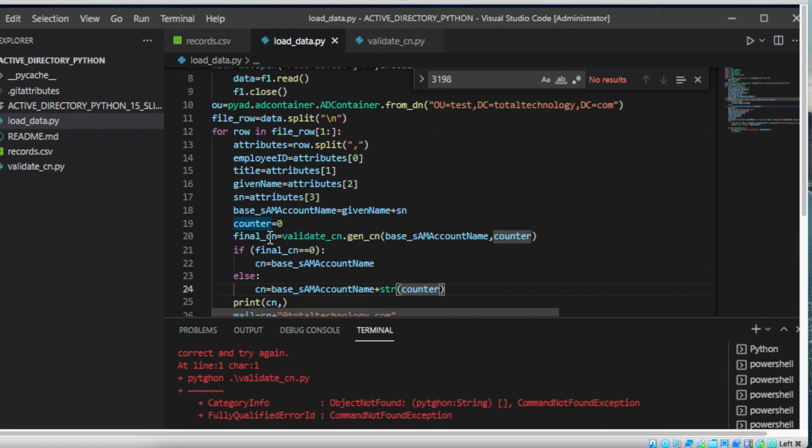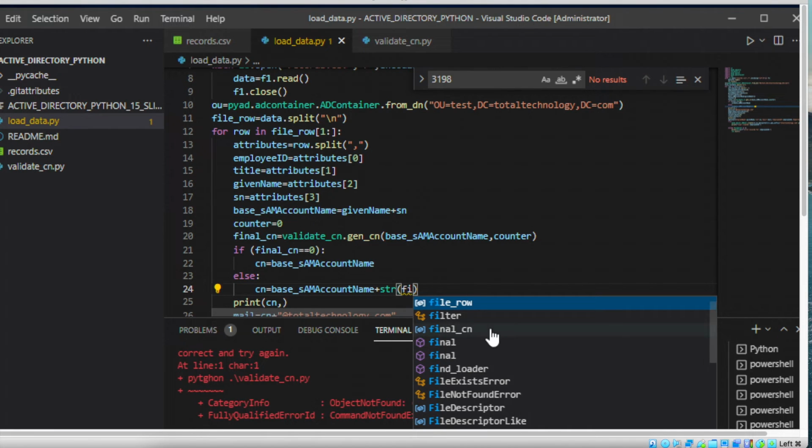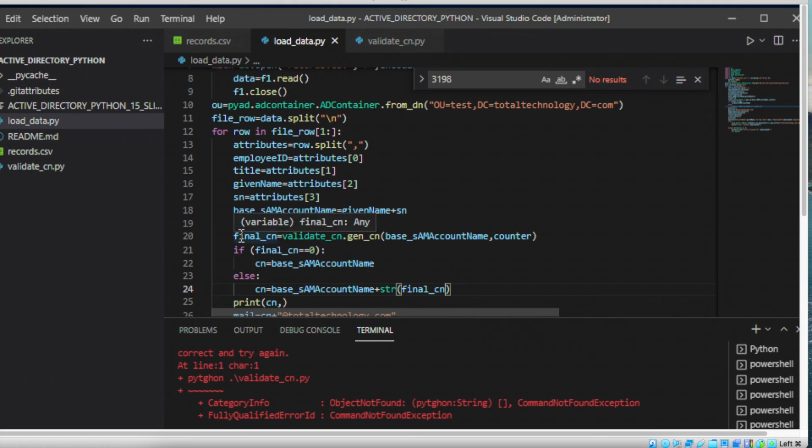So the problem is here, this counter is not at all required because I am returning something here, right? And if this is 0, there is nothing, and after that it should be appended with this one. So this is the bug actually. I am getting the final counter as a variable underscore cn from the function from validate.cn, but here while doing the append I was using the earlier counter equals to 0, just a mistake of copy paste. But counter equals to 0 is only required to call this function for setting the counter with 1. So now I believe everything will work.